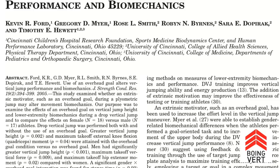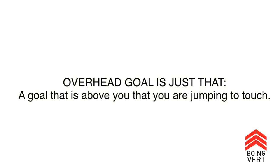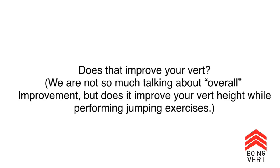So overhead goal means you just have a goal that you're jumping to reach. Does that make sense? You probably got that, but in case you didn't, that's what it means. Does that improve your vertical jump height? Well, we found this in BoingVERT, that if you have something to jump for while you're doing your reps, you jump higher and you jump better. So let's see what they found.